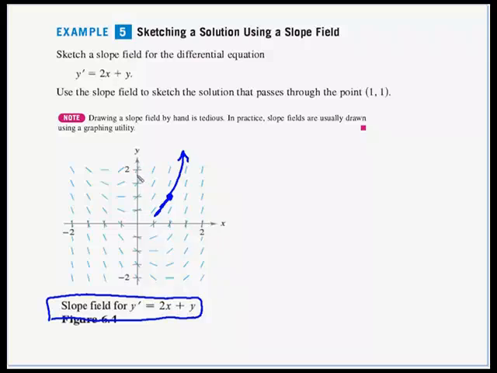y-axis, we have slope steep, less steep, less steep. So it looks like it's horizontal right here, and here it's starting to go down a little bit. So as we come down, we're going to start to flatten out a little bit right around that origin and start to kick back here. And when we do, we can see these slopes are going to start to draw us back up this way. So as we start moving up here, the slope of this curve sort of grabs us and starts moving us up in this way, and it looks like we're going to head up off in that direction.